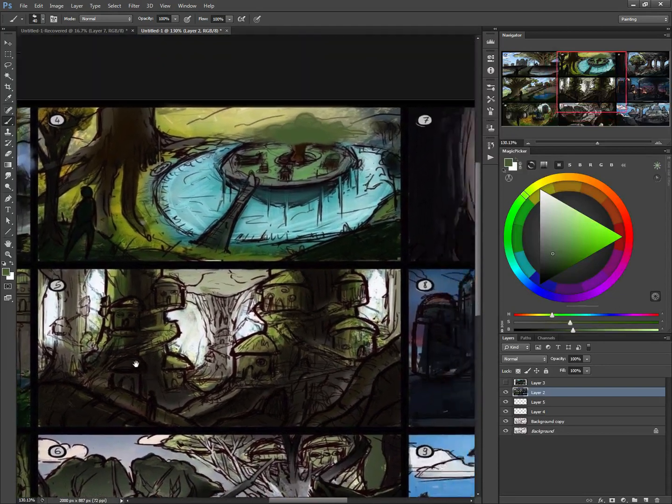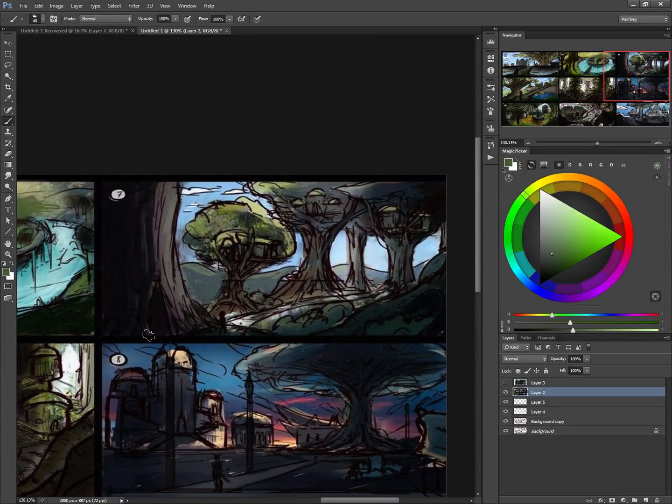So in this next one here, you can see you've got your trees in there, and that's fine and dandy, but there's a lot more issues with your trees. So this is when you start getting in there and drawing in, and let's add some darks.